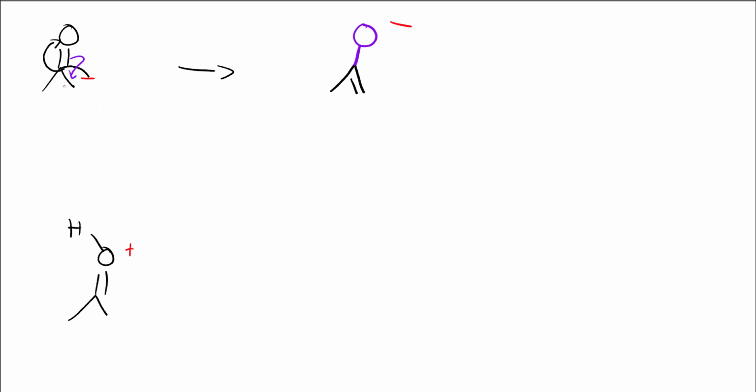So let's count. We have 1, 2, 3, and 4 bonds right there. Well, we have 1, 2, 3, and 4 bonds right here too. So the bonds are equal. What do we do when the bonds are equal? Well, when the bonds are equal, we instinctively go to the negative charges, or electronegativity. So is a neutral oxygen better than a negative oxygen? Well, no, because we always want to go to the most electronegative, right? So I'd rather have a negative oxygen than a positive oxygen, okay?